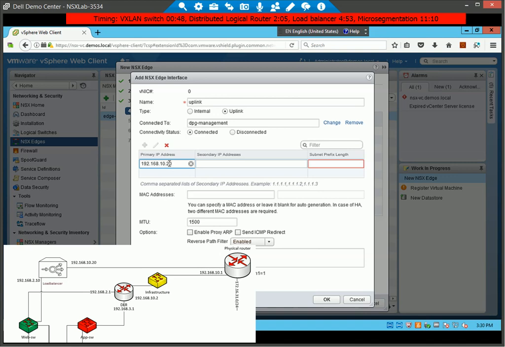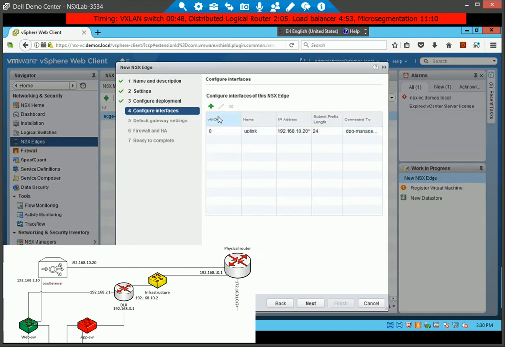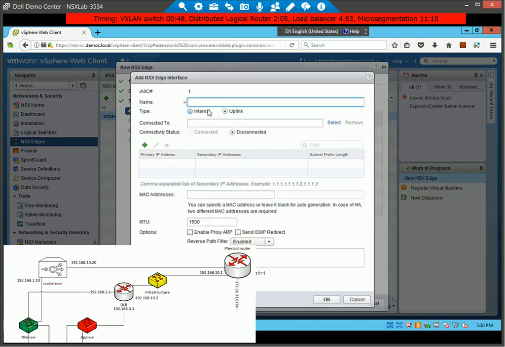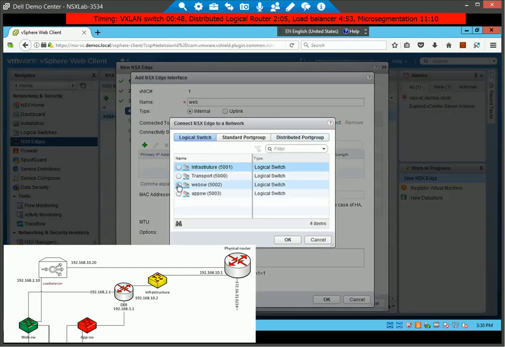For redundancy, you could of course have a secondary IP and have a load balancer pair working together. And now we'll connect the load balancer to the web switch because we'll do load balancing for the web servers.